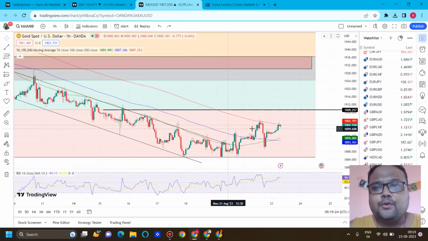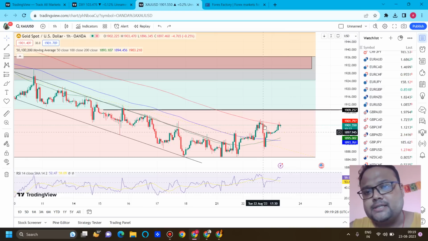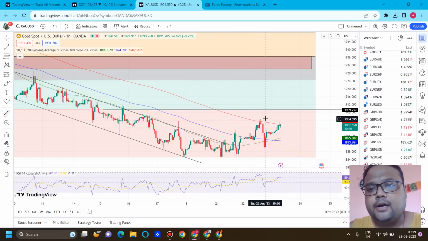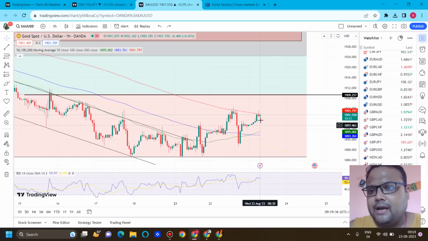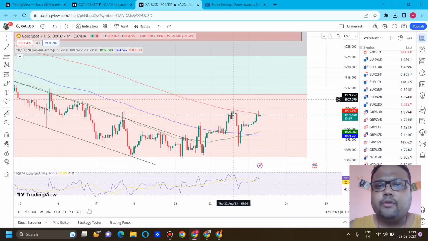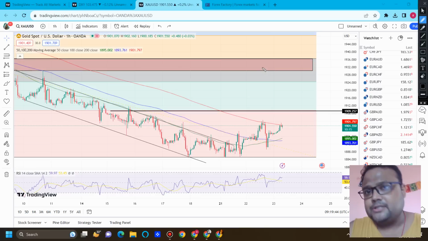And this is the 1 hour chart of gold. My dear friends, overall the levels have not changed. Yesterday we had a selling opportunity around the trend line here, around 1904, 1905. But today I will not suggest any sell position around this area. Personally, I will try to avoid any sell position. I will try to stick to the major levels of the market.